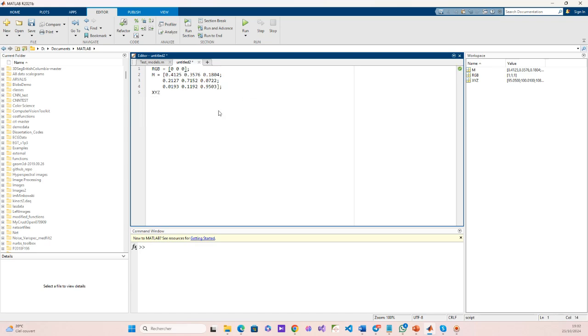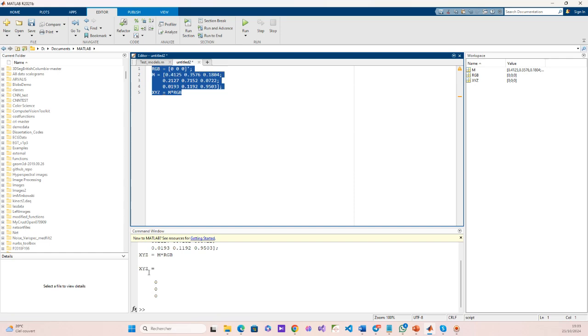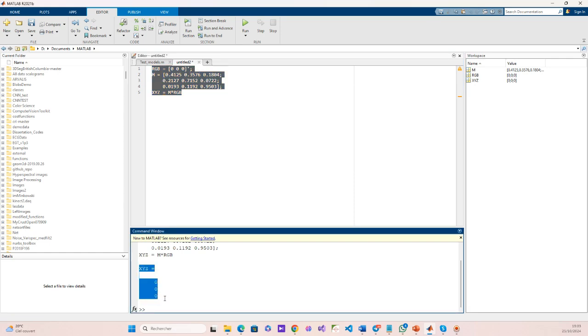Actually, this I need to transpose, okay, for the matrix multiplication to be true. After this, what you have is just M multiplied by RGB. And you just need to execute, and here you go, you have your XYZ that are 0 0 0.